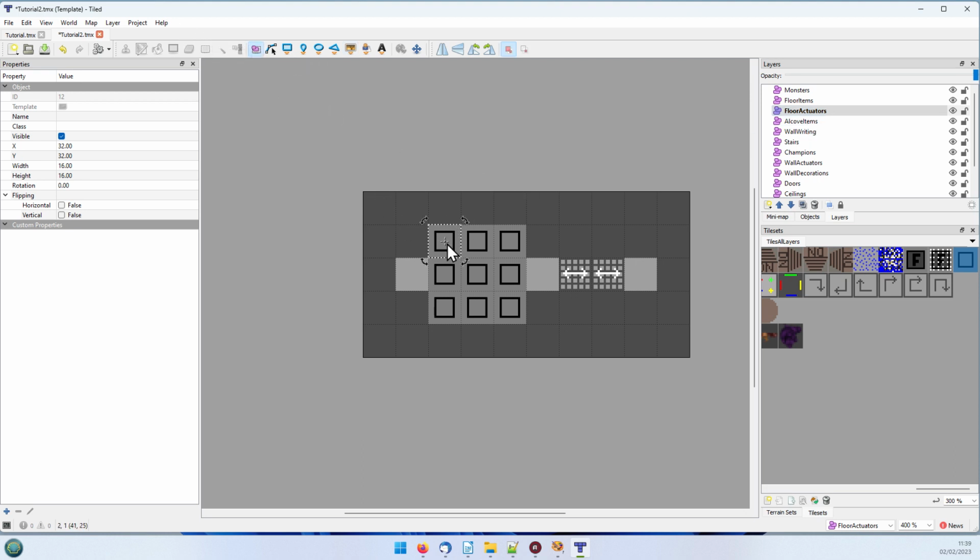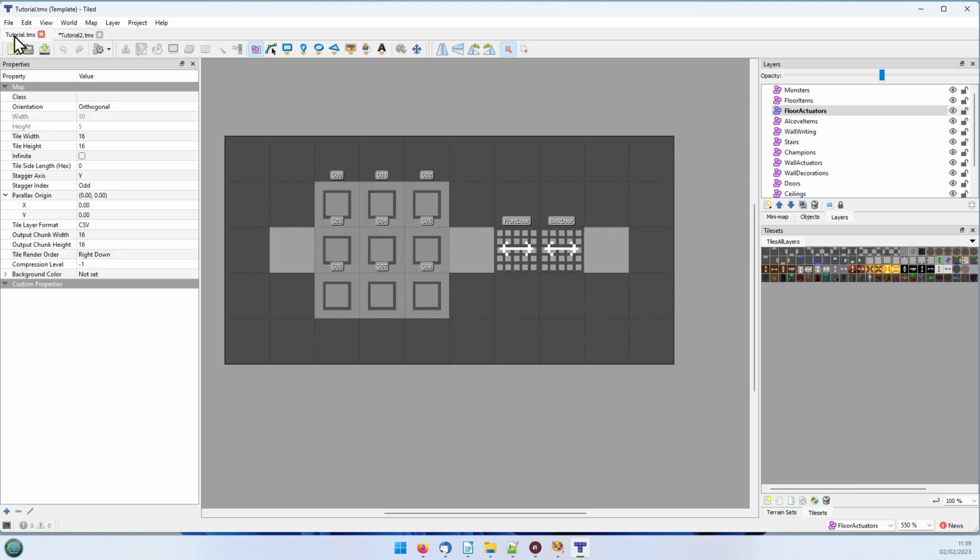There it is. We can now do the custom properties, and we'll give it a name of, let's say, G00, G short for grid, and we'll have G01, 02, 03, 04, 05, 6, 7 and 8, and this will be front door and back door. Now to save time, I've already done this on the original tutorial, so let me show you that. So this is what we wanted to end up with.